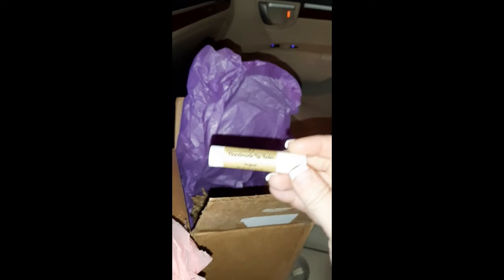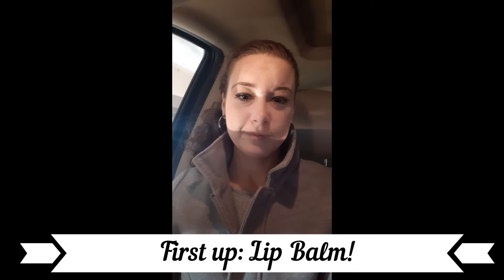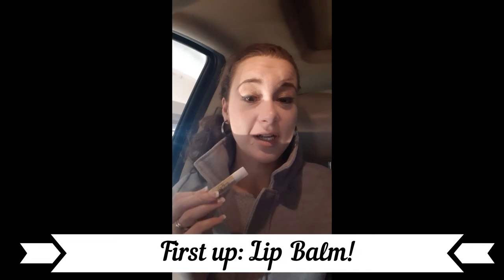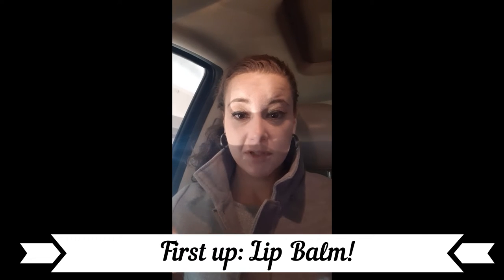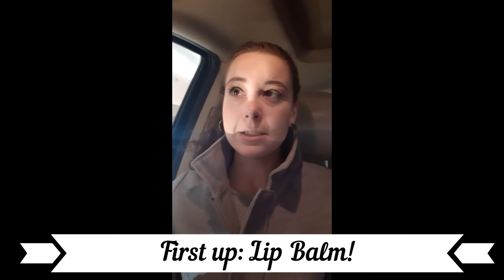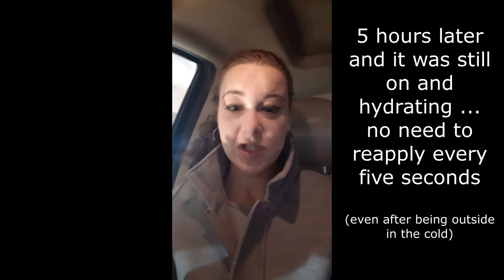And then we also have some of her handmade lip balm. So I just used the lip balm. It is made with coconut oil, olive oil, and beeswax — that's it. There's no chemical smell, there's no chemicals in it. I'm not really a chapstick person normally, but in the winter it's really great and it doesn't feel oily or greasy. So this one for me, who is a person that doesn't really do chapstick very much, this was a win.